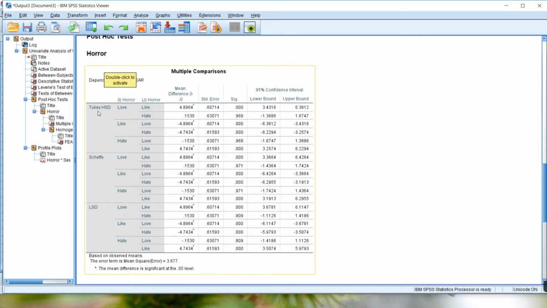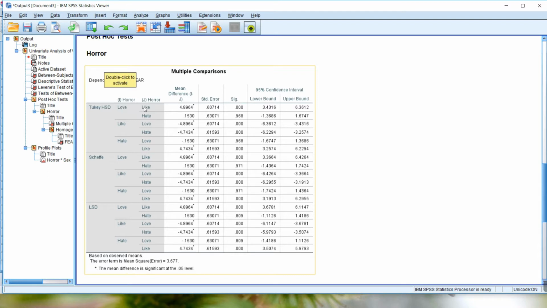And we have the two key tests, Tukey and LSD. Let me just show you how to interpret Tukey, because the Scheffe and LSD are done exactly the same way. So first of all, we need to start up here with love and like. This is going to tell us whether these two means are significantly different from each other.